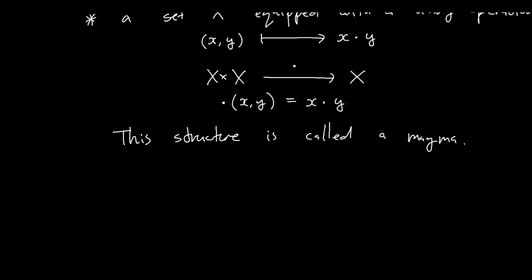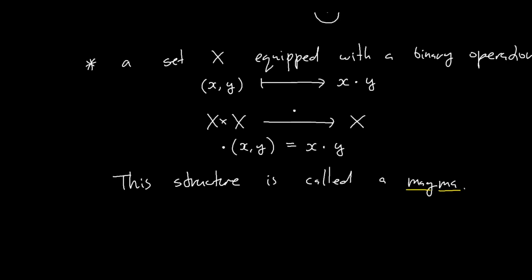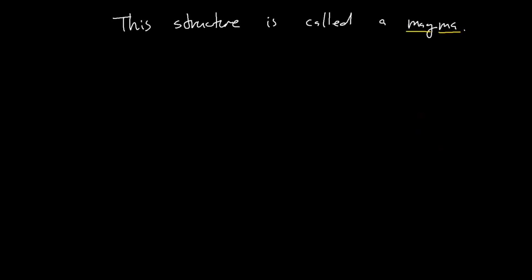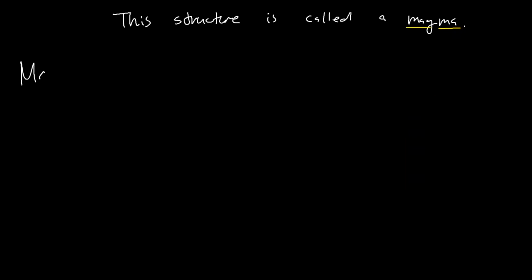So these magmas are going to be the topic of our first lecture on mathematical structures. So we're going to now stop here discussing the general idea of mathematical structure, and we're going to start discussing magmas. Well, firstly, let us try to give some examples of magmas. But perhaps even before we give examples of magmas, maybe we want to first give a bit more precise and elegant definition of what a magma is.